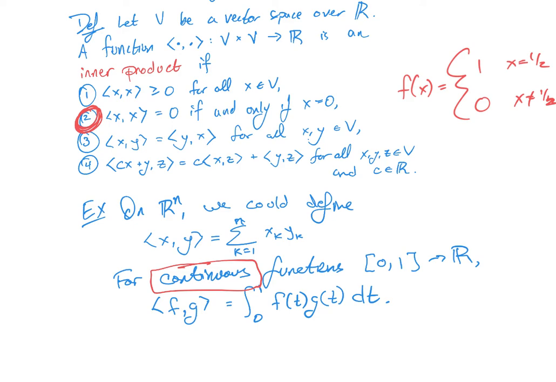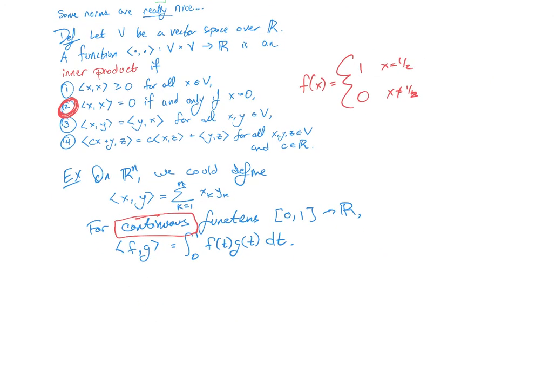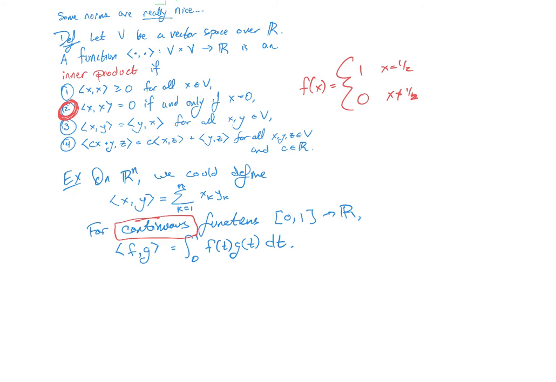Now, you could also do the same exact inner product on the space of polynomials. And in fact, our Rn inner product is a special case of this. You can think about the vectors in Rn as being functions from a finite discrete metric space into the reals, and then this inner product is an integral. But anyway. Okay, so that's the inner product we know, and a slightly new one.